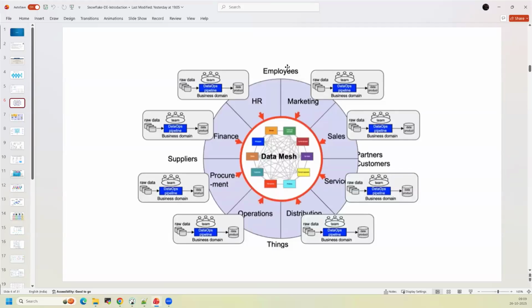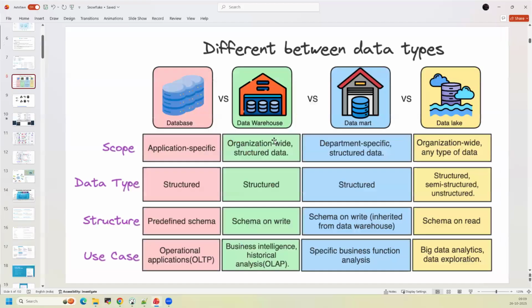That means each department has their own data marts. From the data marts, data are coming into the data warehouse. Each department has their own data marts, and they are storing it separately, and they are bringing it into the data warehouse. So all of this can be data marts, and you have a data warehouse. Each department can have their own data warehouse, which is called data marts.